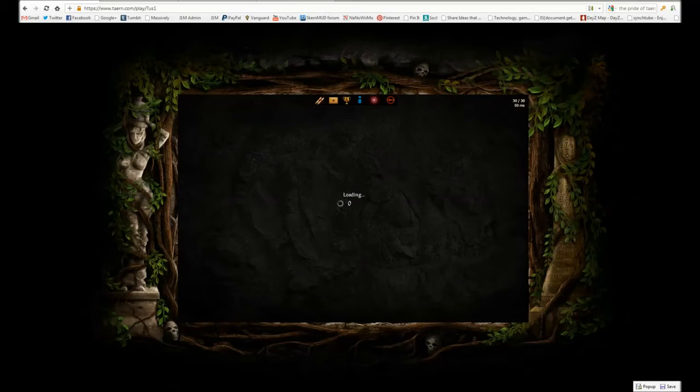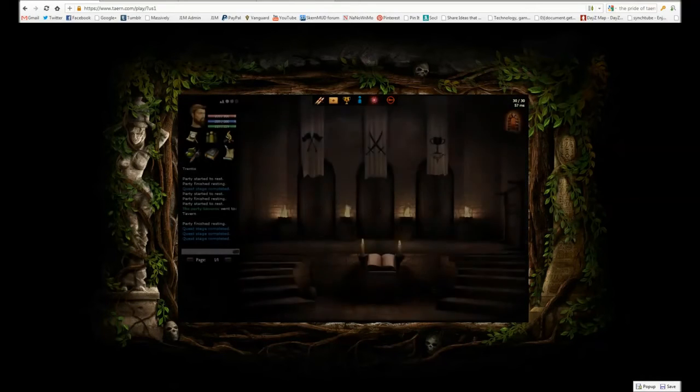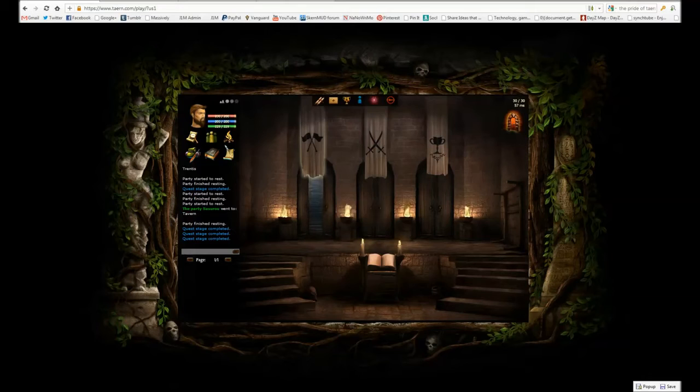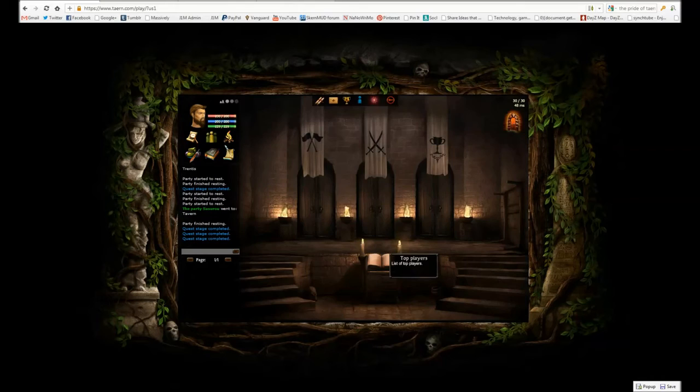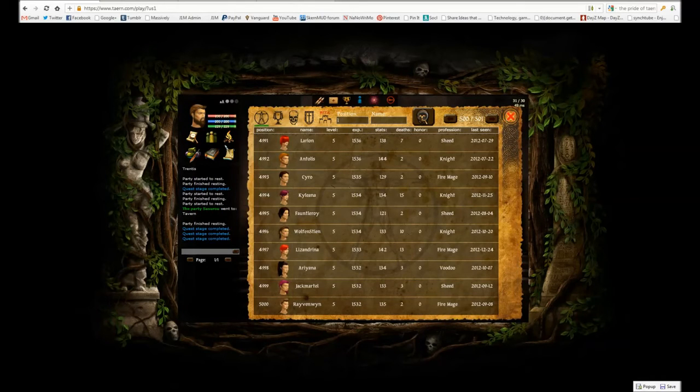Let's jump in here. Oh no, this is the arena. Shoot. So there's arena stuff you can do. Team versus team, 1v1. I mean, we could try it. Oh, I have an active task. I don't want to cancel. Top players. I can look at top players.